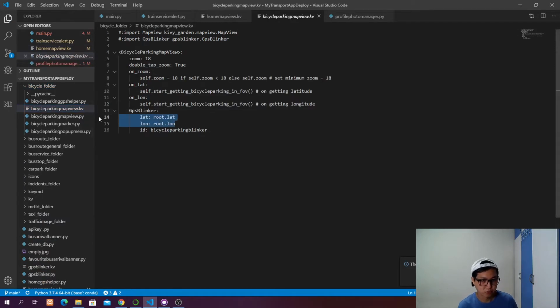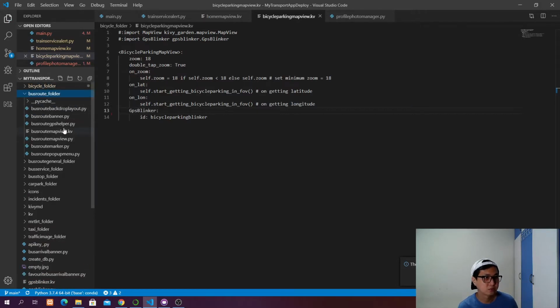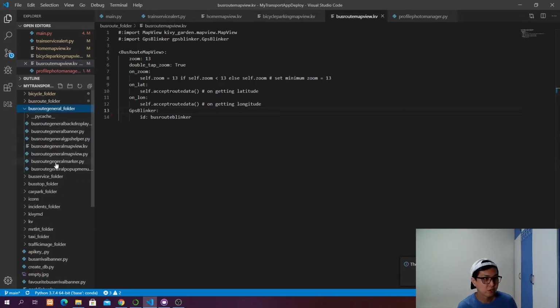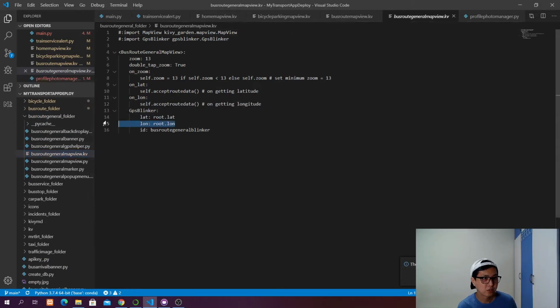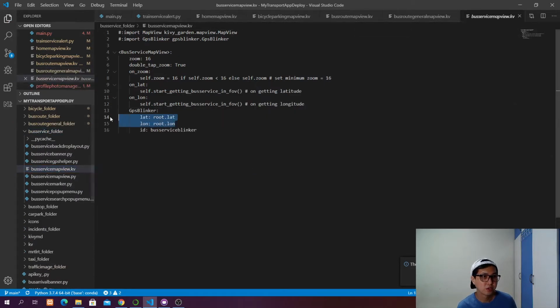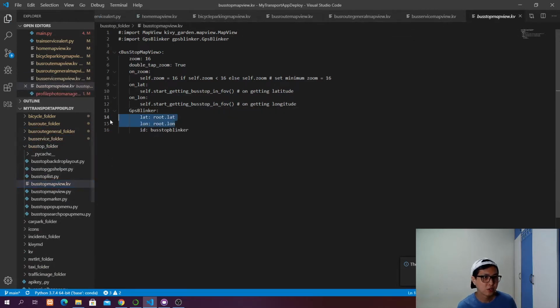Then I'm going to each individual mapview.kv, and remove the root.lat and then root.lon. Remove it, save. Remove it, save. Remove it, save. Remove it, save.